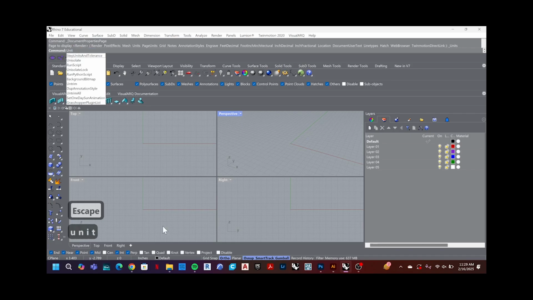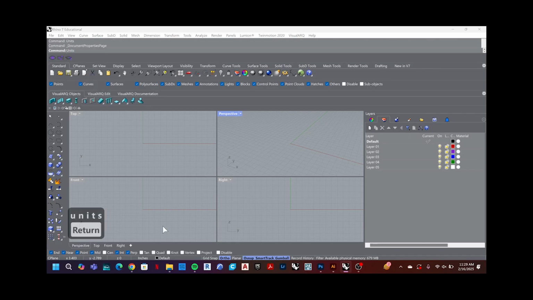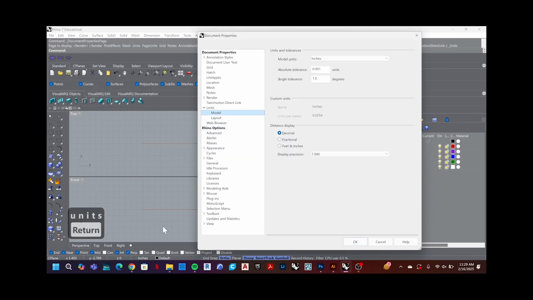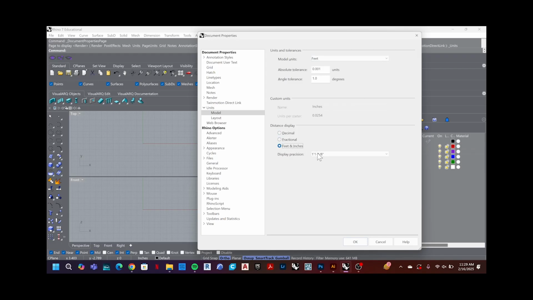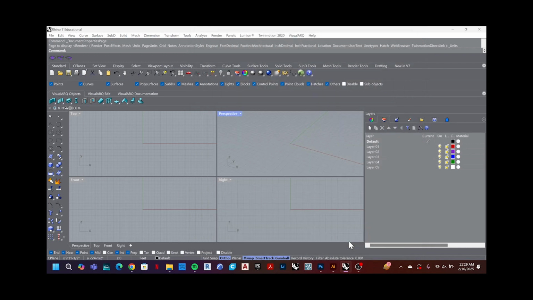We're gonna type units, enter, then wait for this to pop up. Now we wanna be working in feet, and down here we're gonna change this to feet and inches, and then we can go ahead and do maybe this half. Then we're gonna click OK, and there we go.